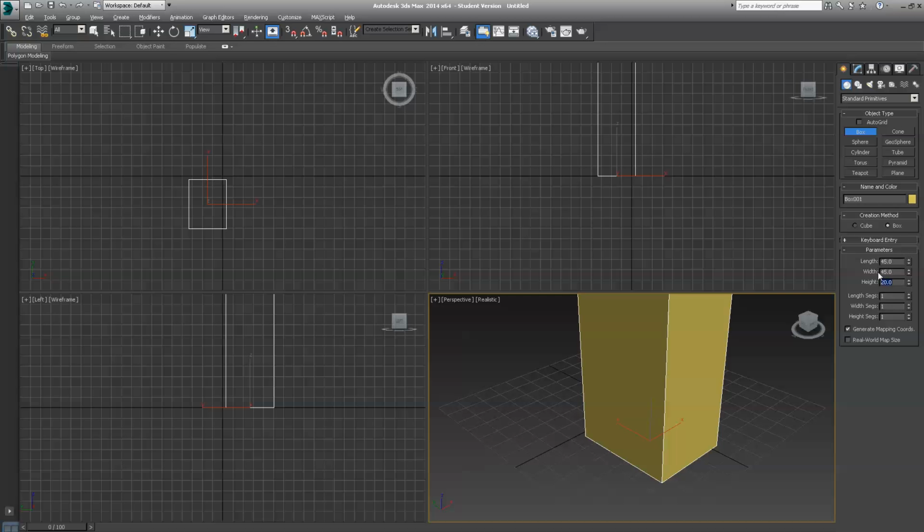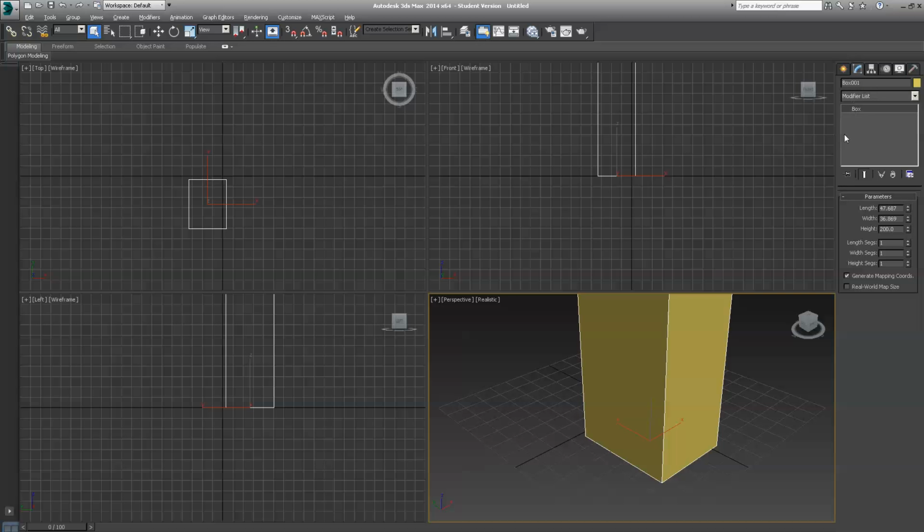So what do we do? Well, you have to go to modify here. Because the object is selected, the modify tab already recognizes it and says, okay, this is the object you have selected, and here are the options for you. Now, I'm not going to get into the length, width, and height segments for this video. That's a whole other kettle of fish, and this whole tab is a whole other kettle of fish. But let's just say, okay, 200 for the height. That's what I typed in.